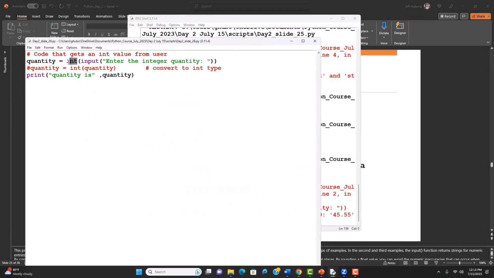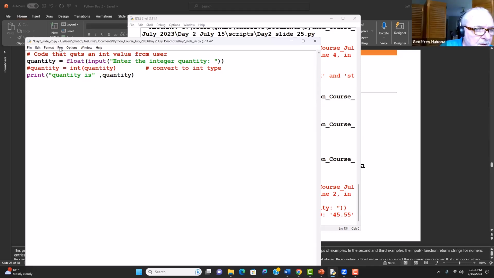So a quick question, if we use the float command, but the input is an integer, a whole number, would that mess anything up or not? I don't think it would, but I think it would give you, here, let's try it. I think it would print out the number, but it would give you a 0.0, if I'm not mistaken.